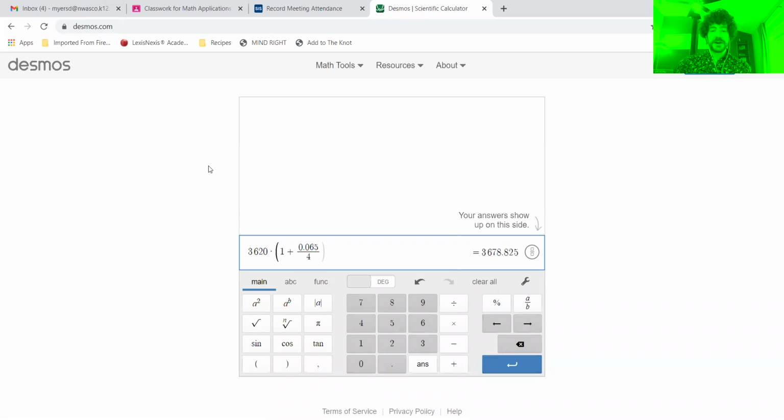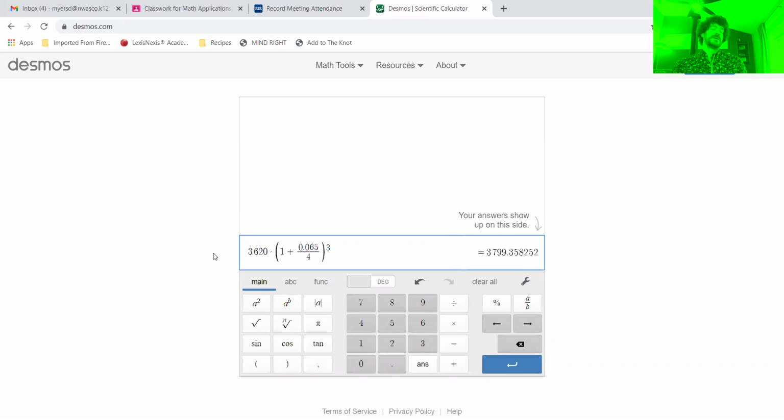And then I'm going to hit the right arrow on my keyboard to scroll over because we need to close the parentheses, but we can't close the parentheses on the bottom of the fraction. We have to close it to the side of the fraction. So we scroll over once, close our parentheses. And then we need to get the power of 3, an exponent of 3. So these two buttons over here are both exponents. The a to the second power is just to the second power. A to the b power is to whatever power you want. So we're going to click on a to the b power, and then we're going to type in 3.